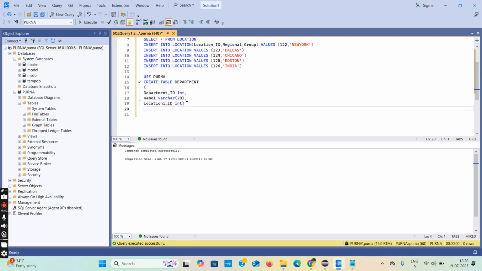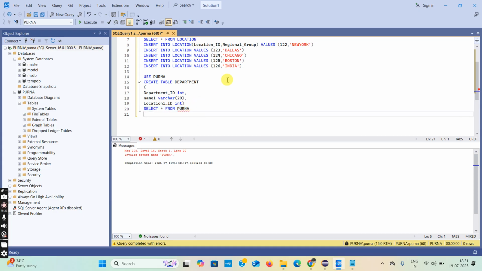Now I can select star from. See here, write this. Select star from, where Purna is the database name. So that's why I can select Purna. Copy this and execute.